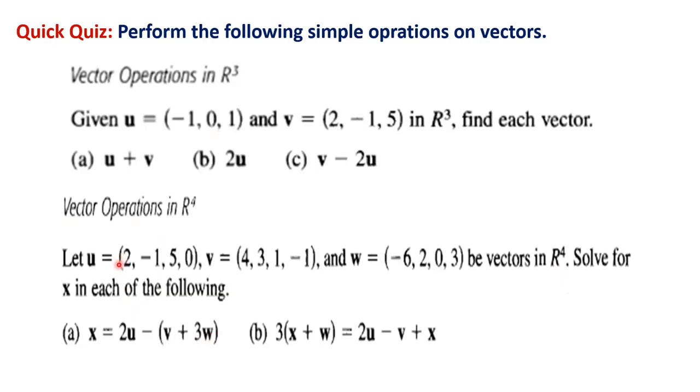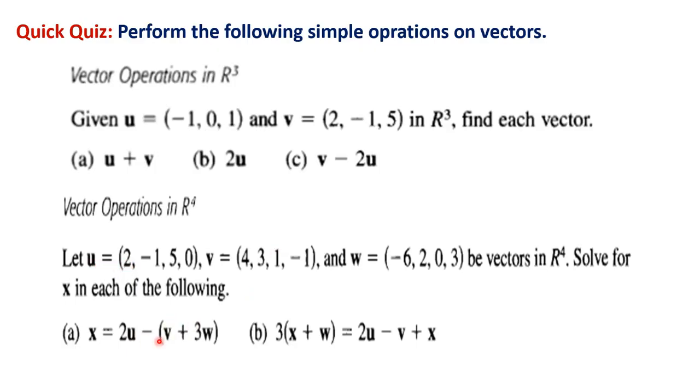So we know only u, v, and w, but we have learned about these operations: scalar multiplication and vector addition. So this x has the combined effect of combined operations. What are those combined operations in this expression? It has scalar multiplication, and it has vector addition. So we have to do addition and scalar multiplication collectively.